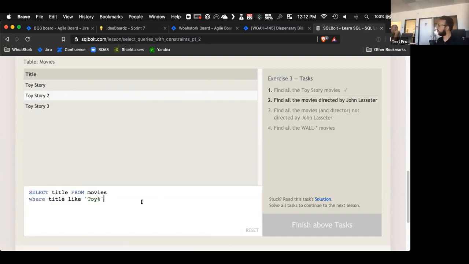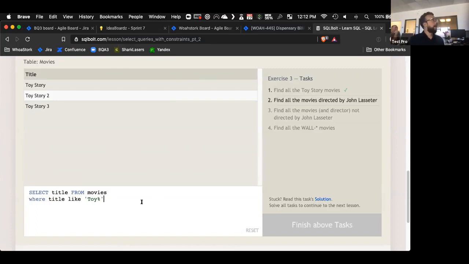I got it. At least for this online IDE or online database tool, it works with both single quotes or double quotes. When you use SQL Server Management Studio or Postgres, it's going to be single quote. So just use single quote, just get used to it. But good observation though.